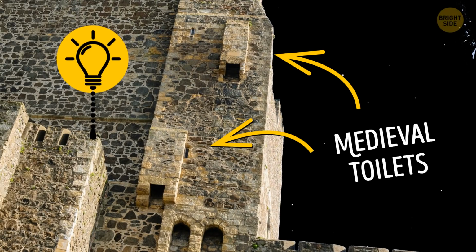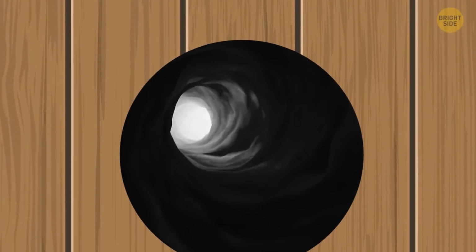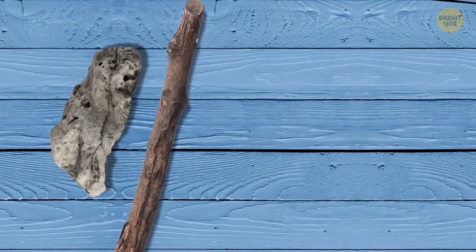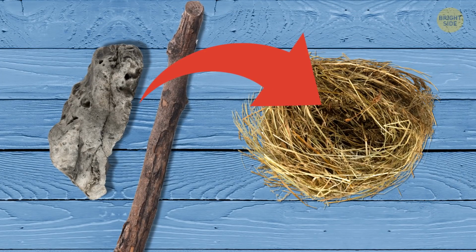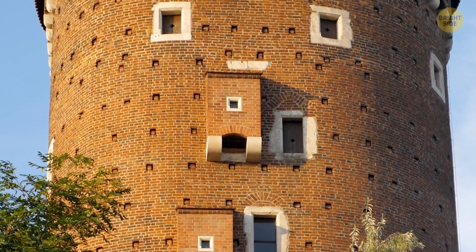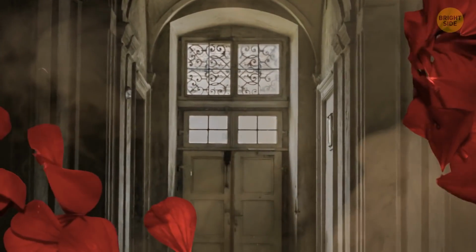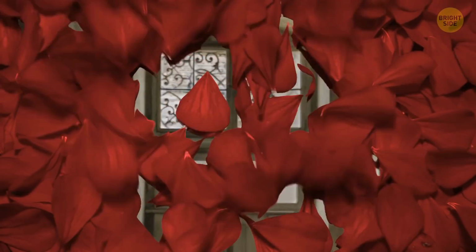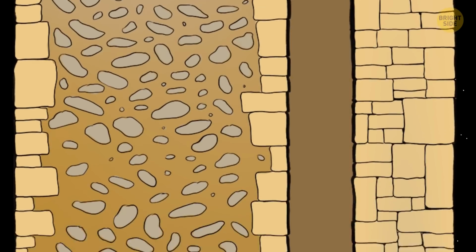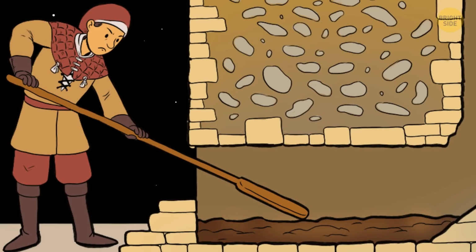Medieval toilets weren't much different from what they had in ancient Rome, a stone slab or a wood plank with a hole in the center. But at least you had some privacy now. And we finally moved on from sticks and stones to grass and hay for cleanup. Those loos didn't exactly smell like roses. Open windows were a must. In some castles, they'd cover the floor with flowers and fragrant herbs to mask the odor. And no need to flush. The commodes in medieval castles looked more like elevators, but there was only one thing going one direction in that chute.